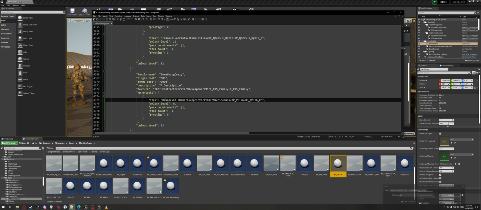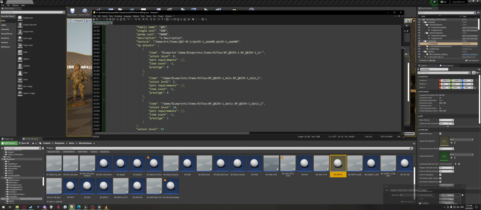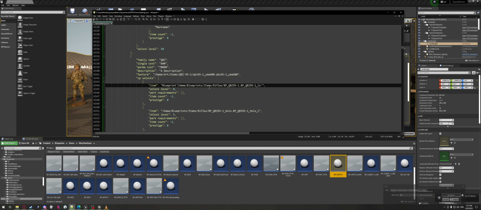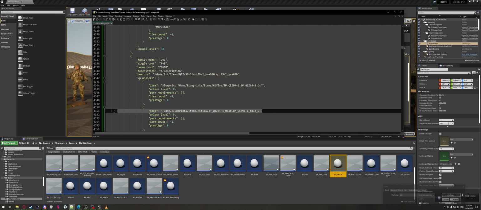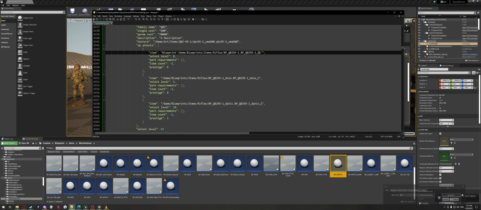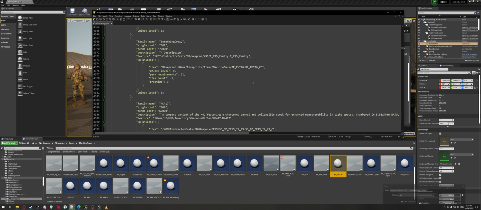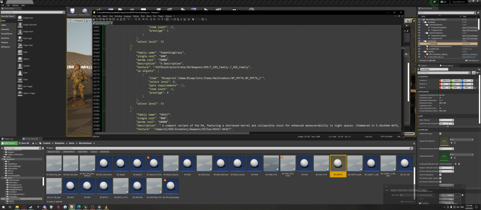I do want to make note that you don't actually need this blueprint wrapper. In fact, you'll see most of the KOTH examples don't have it. Here's one I was testing with and without, and you can see it works both with and without just fine. You just need to have the _C. Whoops, I added an S by mistake. You need to have that _C there to make it work. That's the only thing to note.